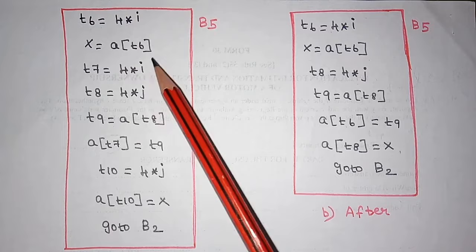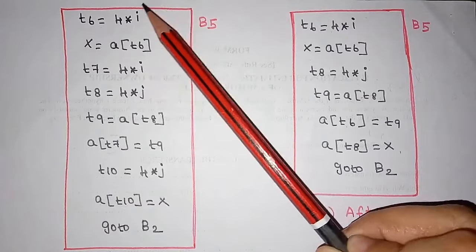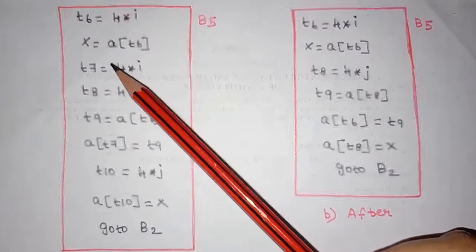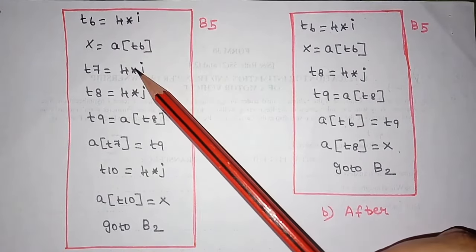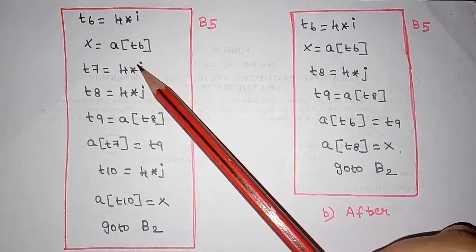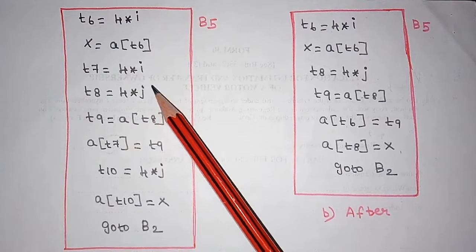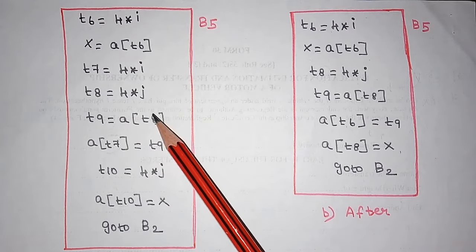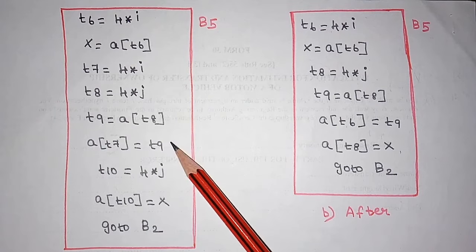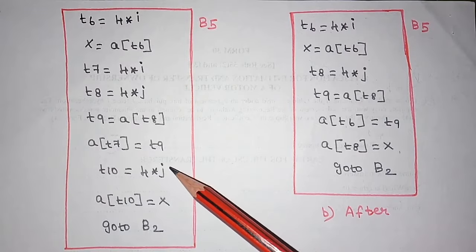Then coming to the third statement, if you see the third statement and the first statement, here it has a common sub expression, because these two expressions calculate the same value, and we are doing this calculation for two different variables, right? But the result will be the same, and that will be stored in two different variables. In the same way, the next statement has 4 star j. Then coming to the next statement, we don't have anything to do with it. Then coming to this statement, this is also a common one, so we don't have anything to do with this.